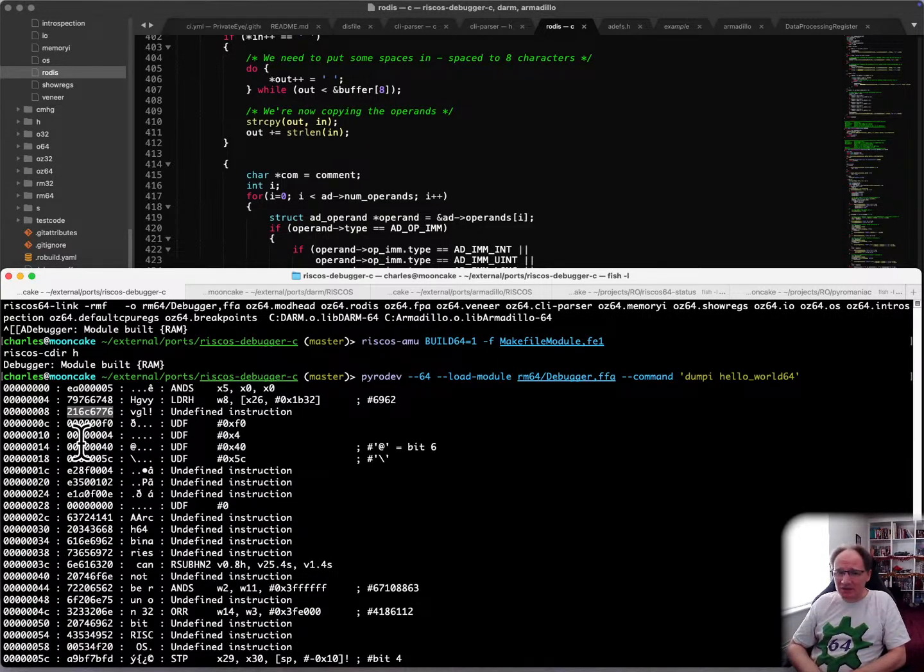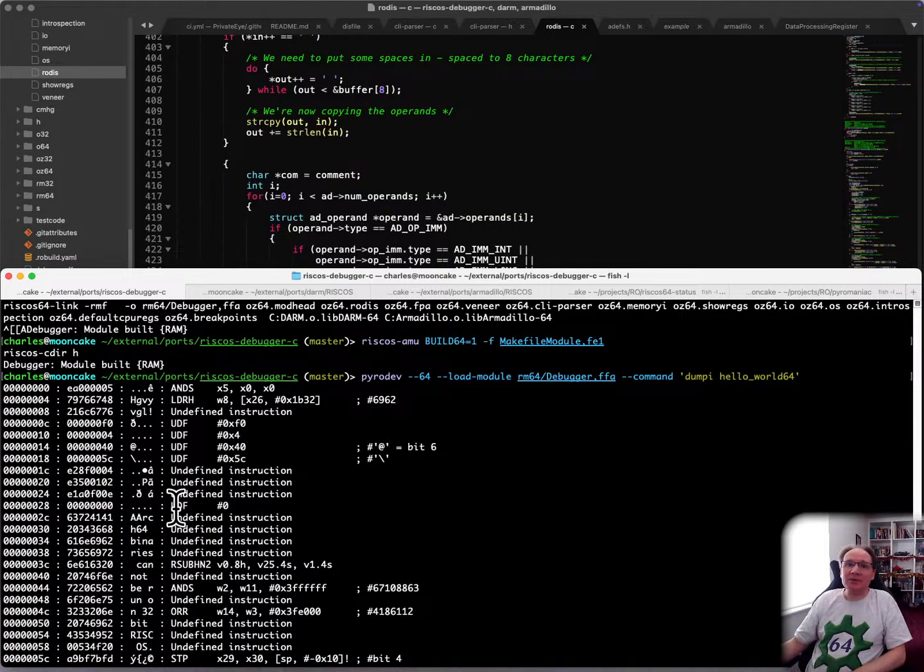If you use Linux, you'll see it as an undefined instruction abort. I can't remember what it's called in Linux or Unix systems. But if it tries to do that, it will generate a signal to say that it can't execute it.